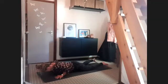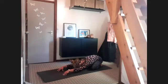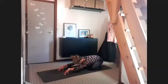Exhale, lower down. And set yourself back into child's pose. Relax the head downwards and sink back into your heels. Letting the breath settle a little.